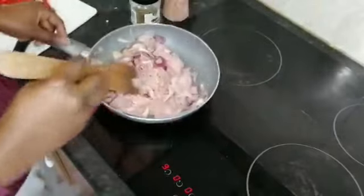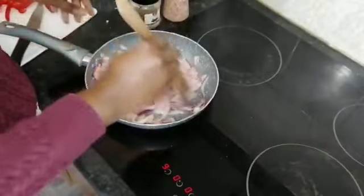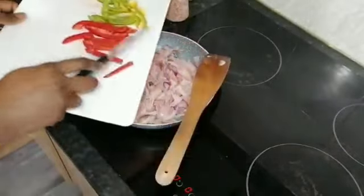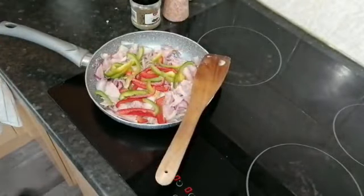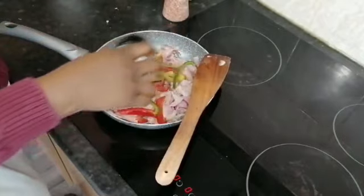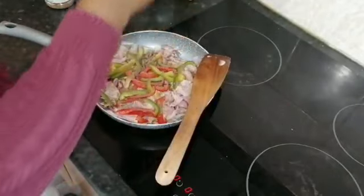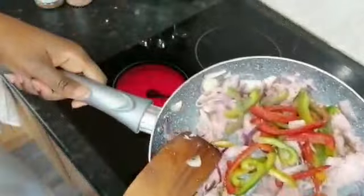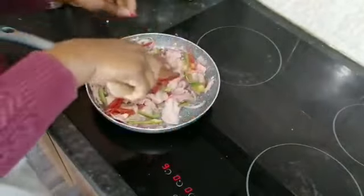I should have used a bigger wok because this smaller one is taking a bit longer — but that's absolutely fine. Now I'm going to put in my peppers and take this time to season. I'm going to put a bit of black pepper and some salt — not a lot, just a little bit. See, it's looking beautiful. That's all you do — just leave it to sizzle in the pan.